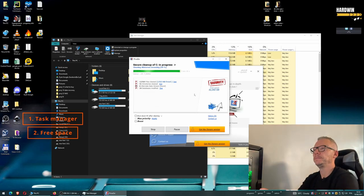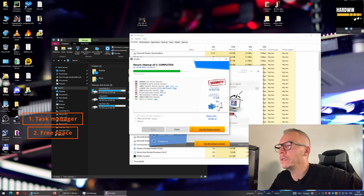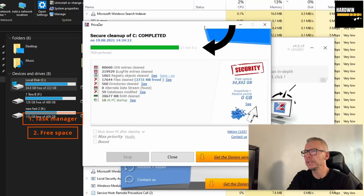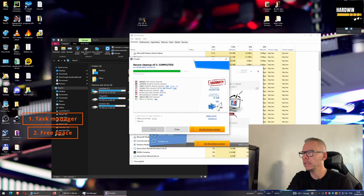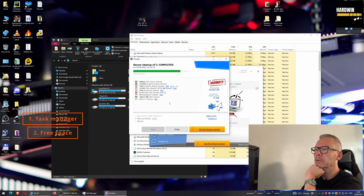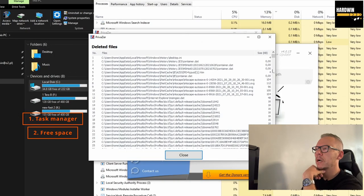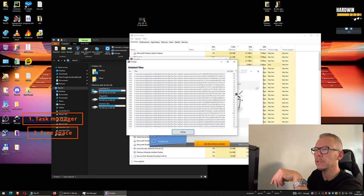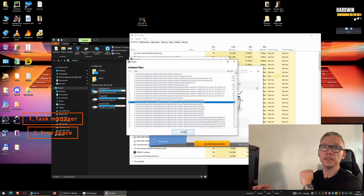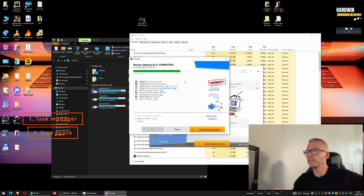On the side you have a counter showing live how free space is increasing. The cleaning process took about 17 minutes but it scanned an enormous number of files. I had almost 30 gigs of free space and now I have almost 5 gigs more — it deleted a lot. Looking at the details, most of what was cleaned came from my Firefox browser.